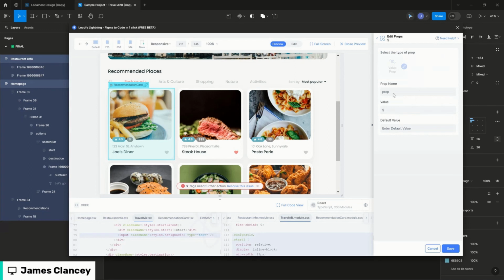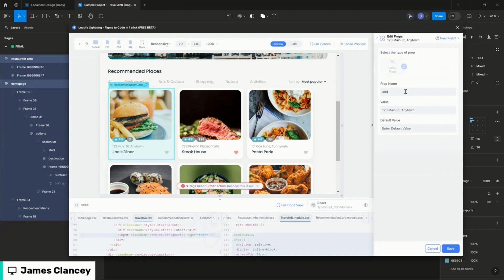That one is the dollar sign. So let's rename that. I don't like the name it gave. So instead of prop, we're going to name this price. Done. Where we're going, I'm guessing that is wrong. That is the stars. Rating. So we'll give it a rating. AI is not always perfect with names, as you can see. It tries to guess based off the context of the design. This design does not have very many things labeled. It's all frame, frame, frame, frame. So it's doing its best based off the text values it saw.